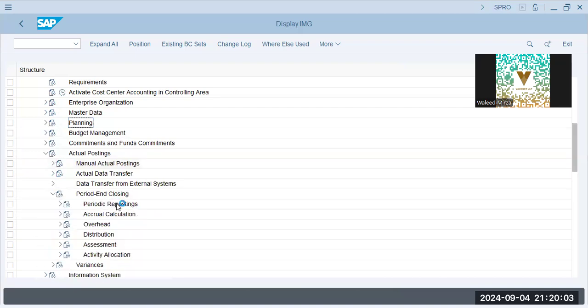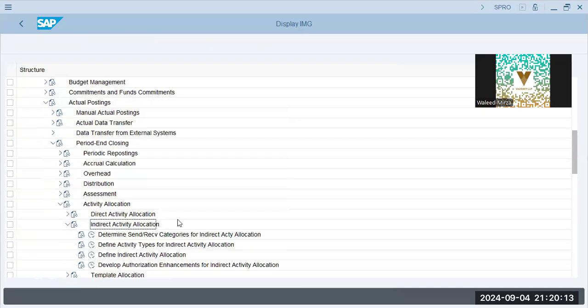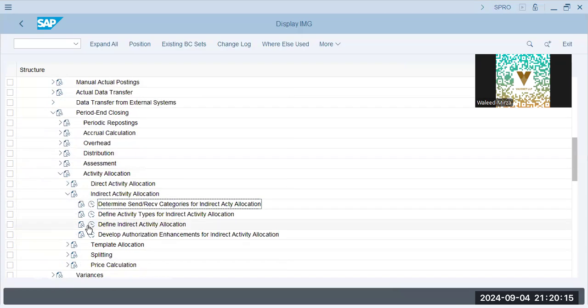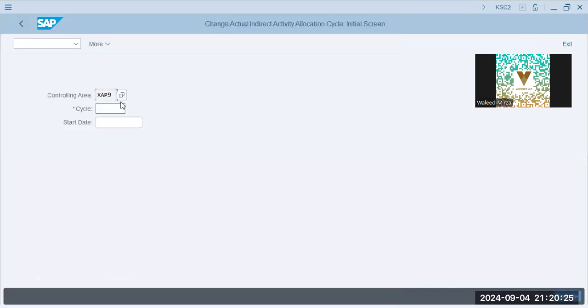Period and closing. Activity allocation. Indirect. Indirect activity. ZAP 9. ZAP 4.